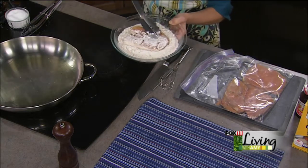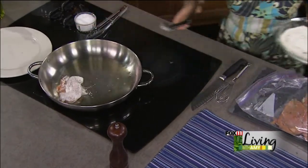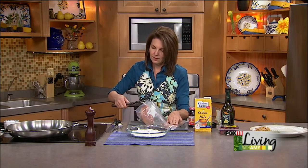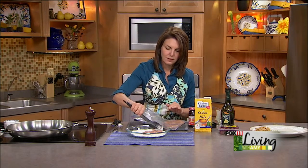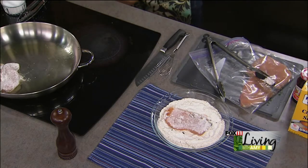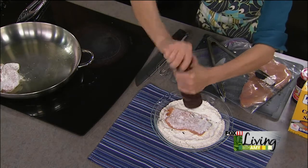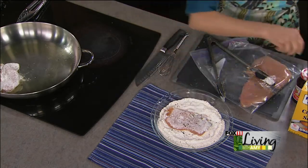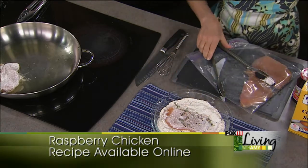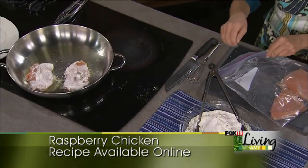So into the flour it goes — just a light coating. The fancy word is dredging. And into our skillet. I'm going to continue to kind of get an assembly line going. It doesn't really matter which order, as long as we're seasoning with a little bit of thyme, pepper, some more of that fresh thyme. And then again, into our skillet. We'll just do three of them so you get the idea.